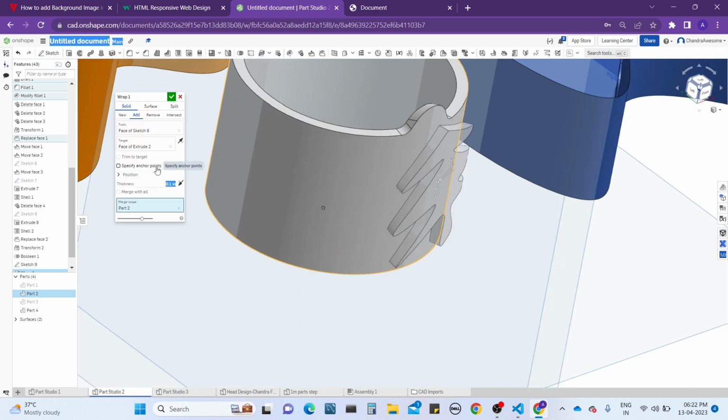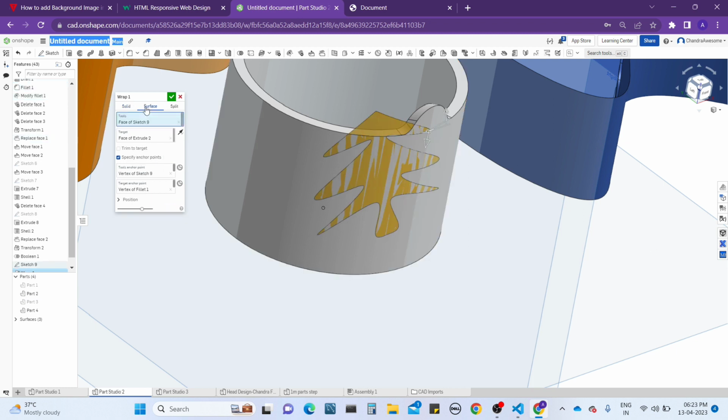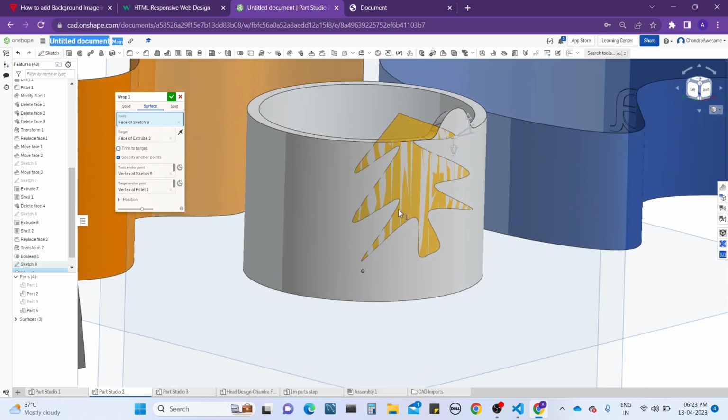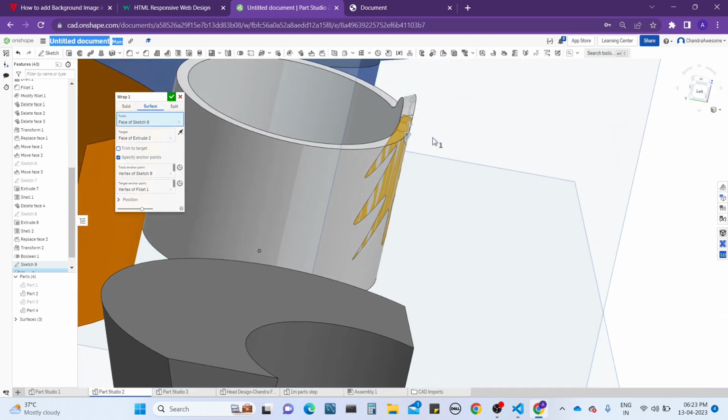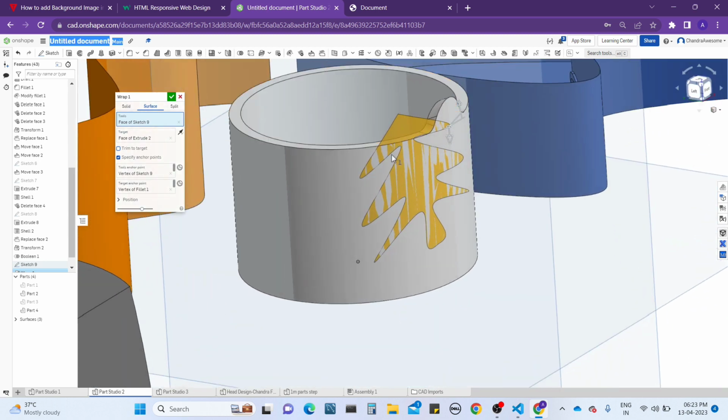And another one is the first surface. It also works the same. There is no difference. And we have only one other tool, trim to target. You can see trim to target means guys, it will work if the part is outside of the cylindrical face, which means you can see here some of the wrapped part is outside of the cylindrical face.